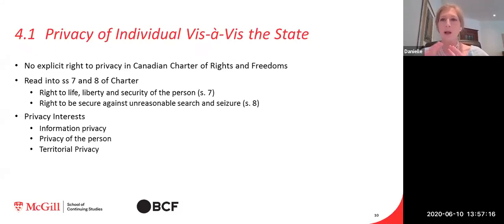And the way the court has then applied these in instances in which this argument has been raised is to say, okay, more often than not, it's law enforcement. Okay, law enforcement, you've infringed on somebody's right to privacy. Is this really an infringement? Is it justified? So the first thing they do is they say, okay, is there really a subjective right to privacy? Did the individual really think that they would have the right to privacy in this particular area or when they were in this particular space? And if the answer is yes, the court will then go on to interpret whether this expectation was reasonable. So there's a subjective test and then there's an objective test.